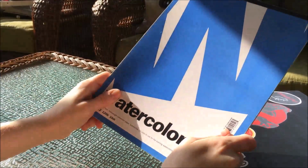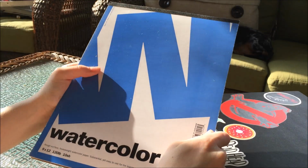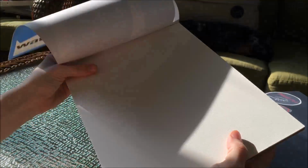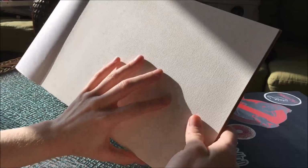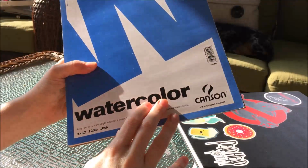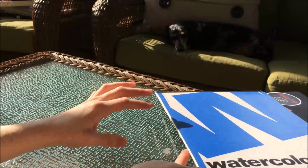For watercolor paper, I actually haven't been using a whole lot of watercolor paper. I've been sticking to that sketchbook. My friend Miguel actually gave me this sheet, and I haven't had a chance to use it, but what I found cool is their texture is going in a completely different direction, and I do want to try the Canson watercolor paper. It's different, as you can see, from the watercolor sketchbook paper. The texture on it is different, and it's different from the Strathmore.